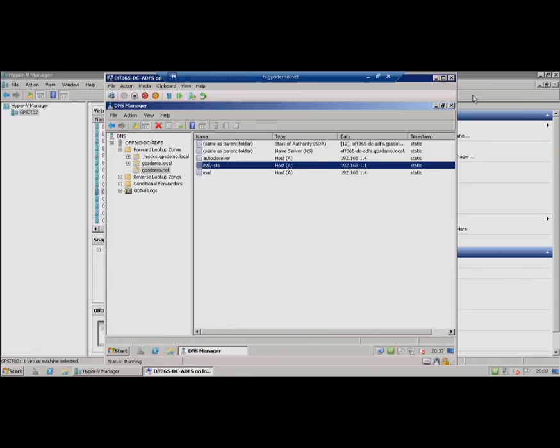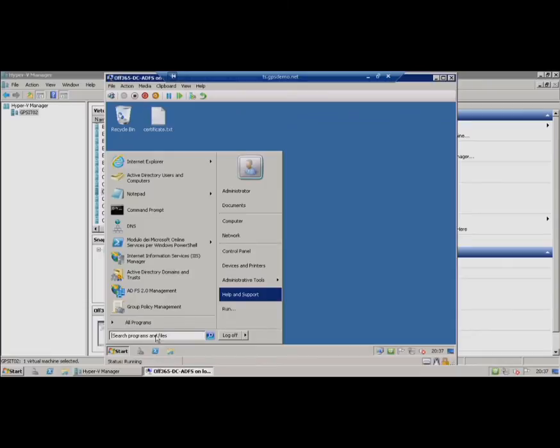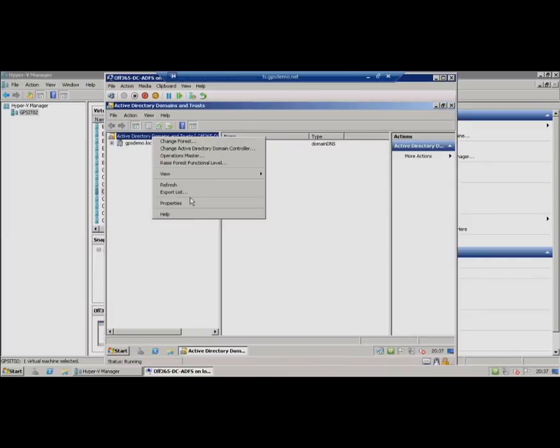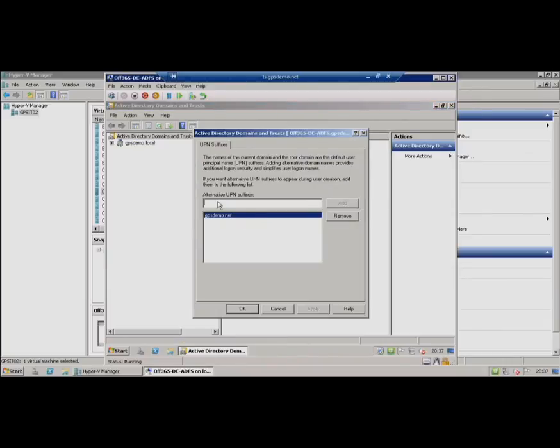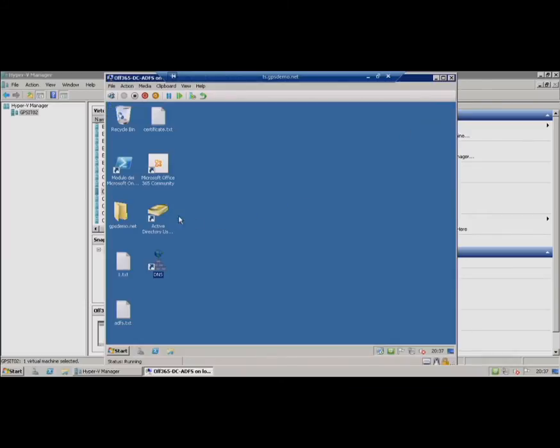So I need to have administrative credentials here to access this. Then close this one and add the additional UPN using Active Directory Domains and Trusts. Then select the top left area here, Properties, and then add additional UPN suffixes to my infrastructure. Once I add my single or multiple UPN suffixes here, I will get something like this.